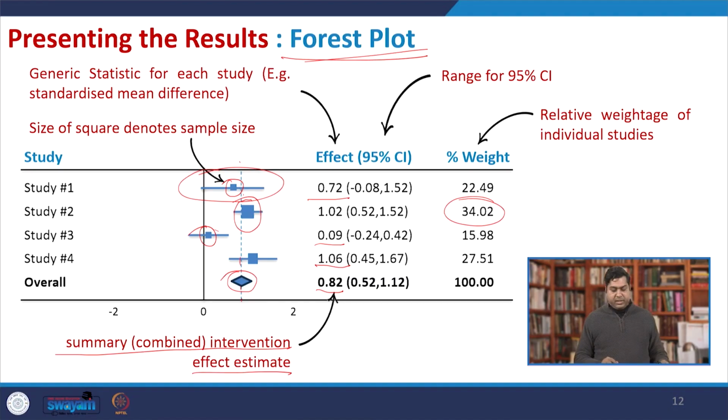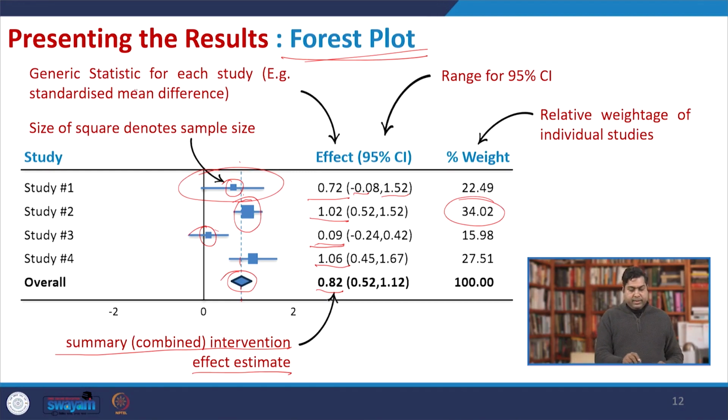So this is the combination. This way you can say, even if the studies where you found the effect size of 1.02 or as low as 0.09, the resultant value is 0.82. So this range is given, the values are in between this. This is the lower value, this is the upper value, and this is actually your statistic, that value.